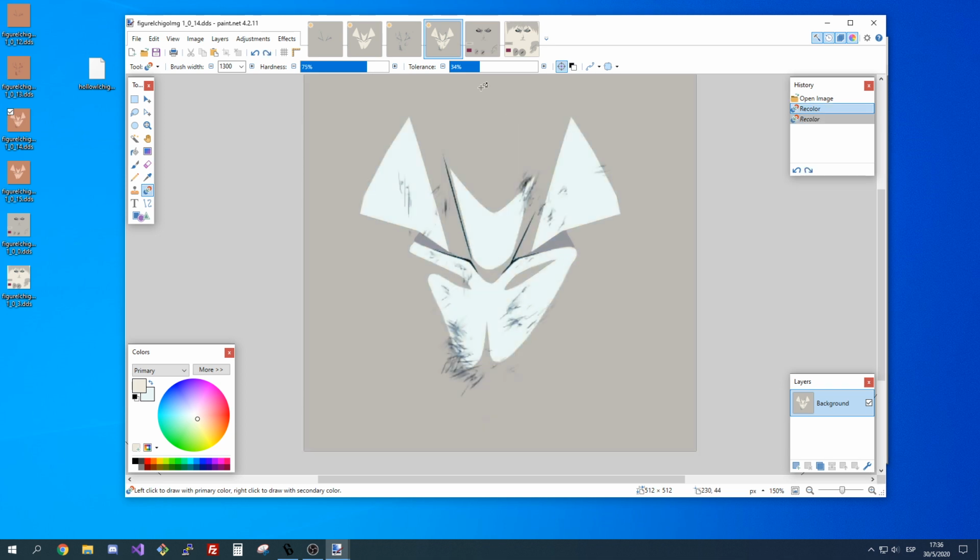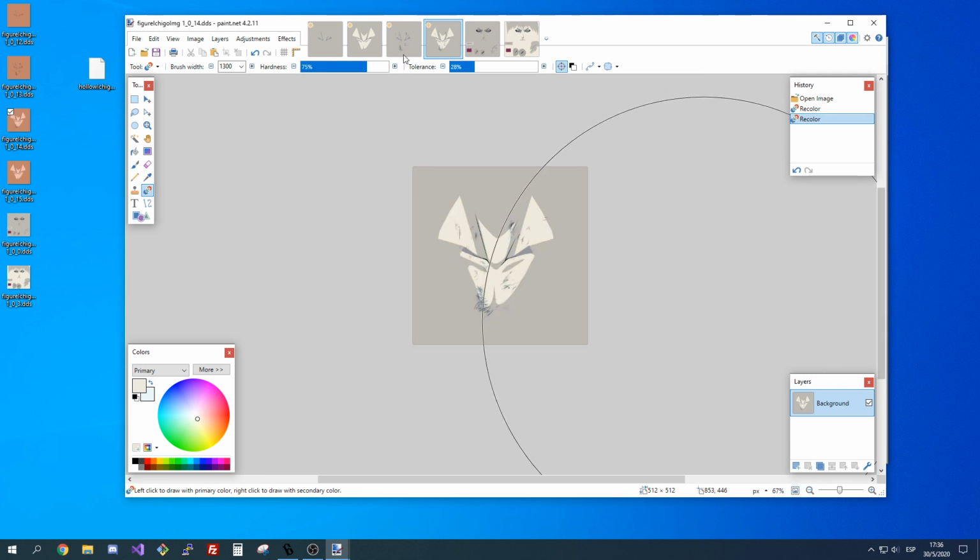But honestly, at the end of the day, when it comes to these textures, you don't really notice these things in game because these character models are so small that it's kind of hard to notice them. Even in the figures collection, if you zoom in, it's kind of hard to notice these things. So I'm gonna try to get it as the best I possibly can here. I think 27 might be good. I think 28 was actually pretty good. Yeah, I think this is actually pretty good, honestly. I can just leave it like this.